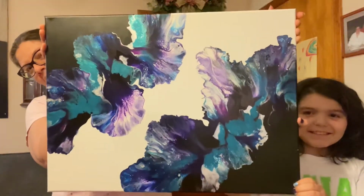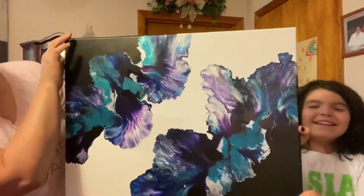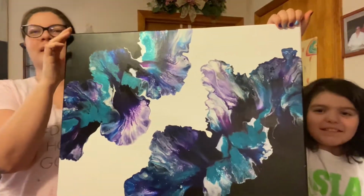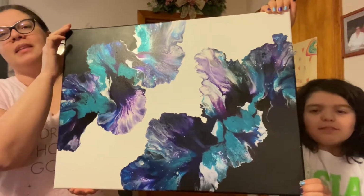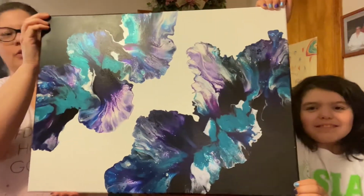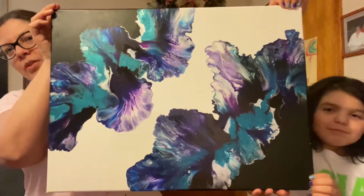Down a little bit further, Kayla. Okay. So back. I think this is an 18 by 24. This is probably the biggest canvas we use. We don't go big. But I did go big on this one just because it's easier to blow out a Dutch pour on a bigger canvas. So that's my Dutch pour.